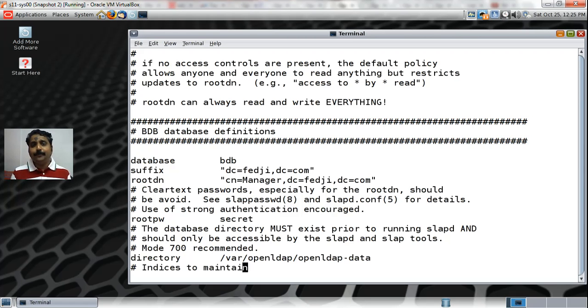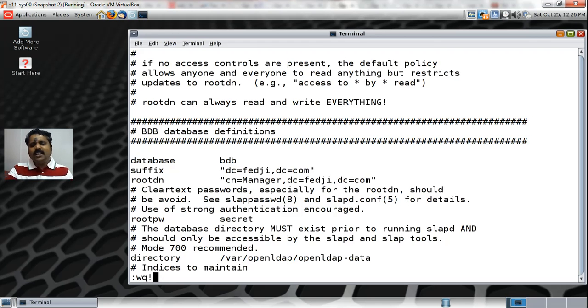The LDAP server doesn't start. And sometimes it doesn't give us appropriate information on why it failed to start. So in such situations, it's quite hard to figure out; such silly mistakes could consume a lot of our time. So make sure that you follow a checklist and specify the right permission for this directory as well as the right ownership. It is certainly not recommended to start these applications as a root user. You have appropriate users for each of these applications. So let's keep this directory name in mind, /var/openldap-data. That's the name of the directory.